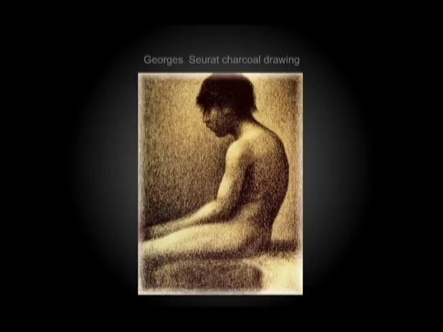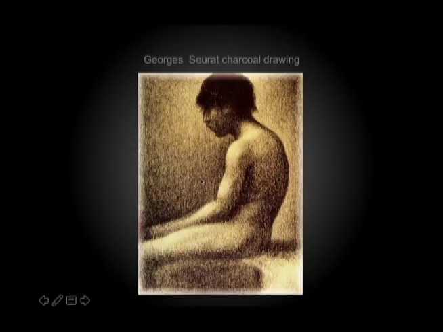In other words, turning it upside down against the canvas and rubbing to get the charcoal to transfer. Seurat loved to work on very, very toothy paper, in other words, paper that had very rough texture, and would grab his charcoal, because this was similar to the effect that he used in paint, where instead of outlining things and filling them in, he built up the colors that he wanted with tiny little dots from his brush. So the effect of the drawing is that you almost have tiny little dots.